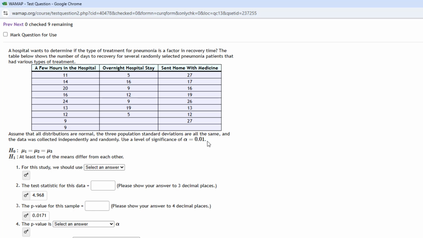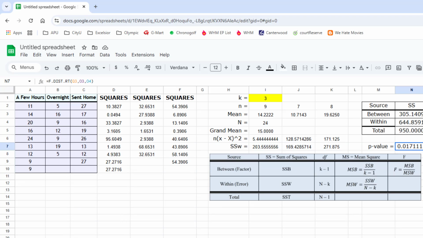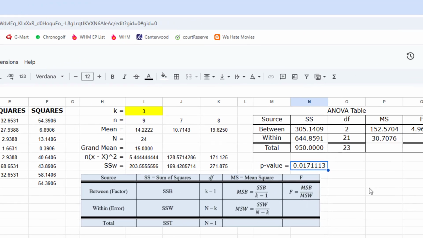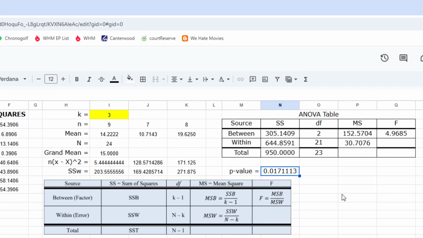We would fail to reject at the 1% level because this is bigger than 1%, but we would reject the null and say that there is a statistically significant difference between the means at even the 2% level.